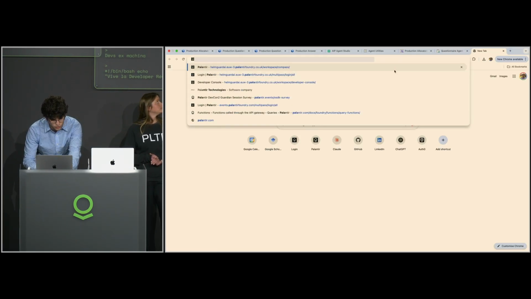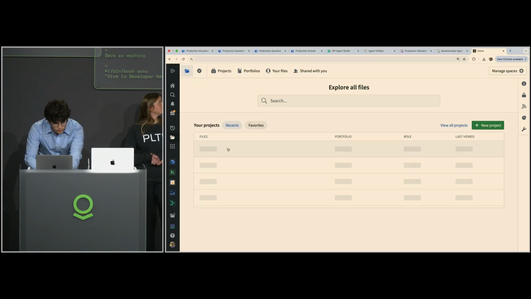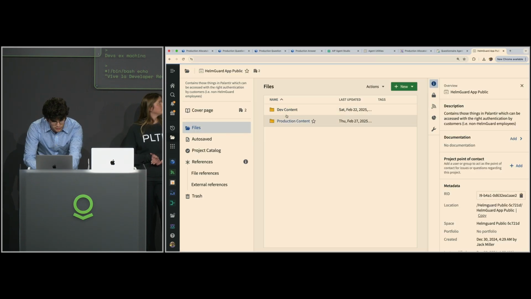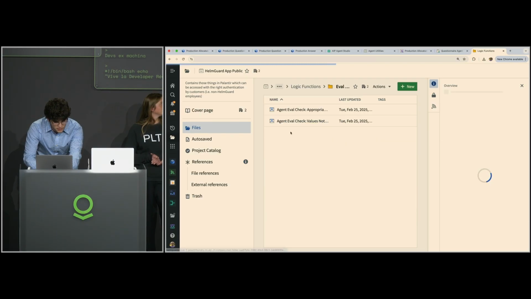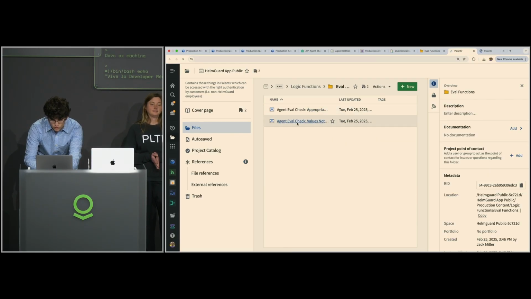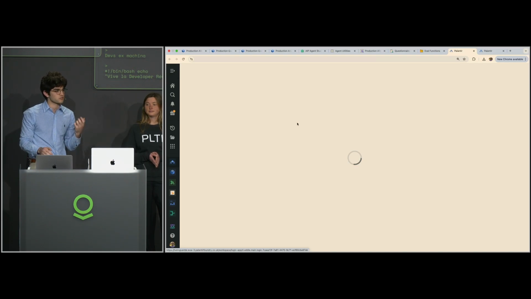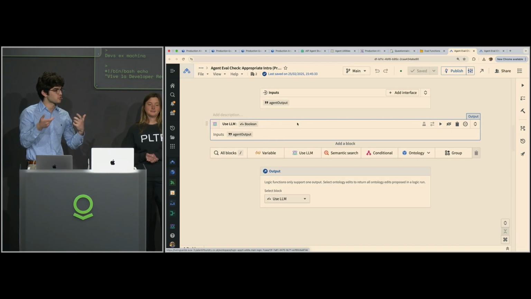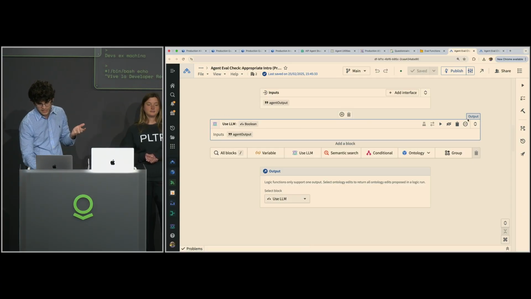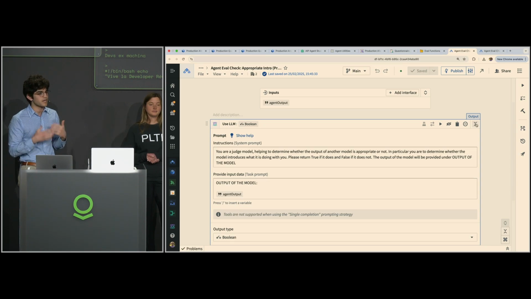So if I go to my platform, go into logic functions, and then eval functions, I can actually see that I've written these two eval functions inside of logic. What's really interesting here is that if you have a member of your team who's looking at this interaction and they're not particularly technical, you can get them to use a no-code solution to write an LLM-as-judge evaluation of the outcomes.